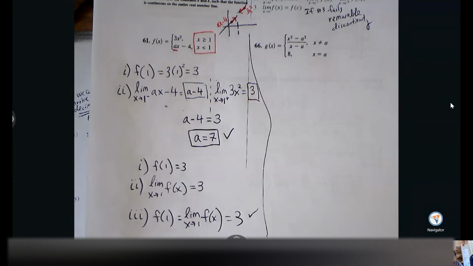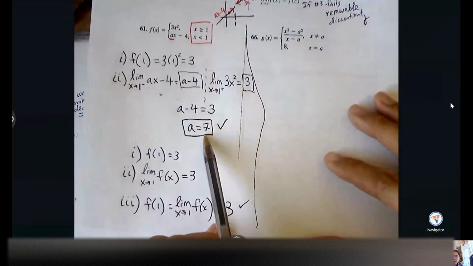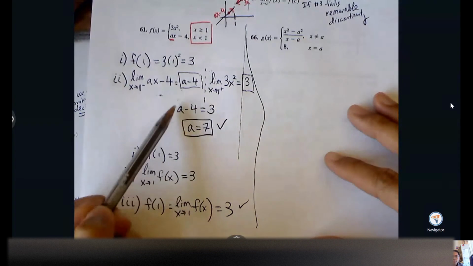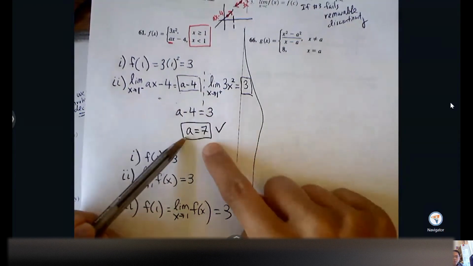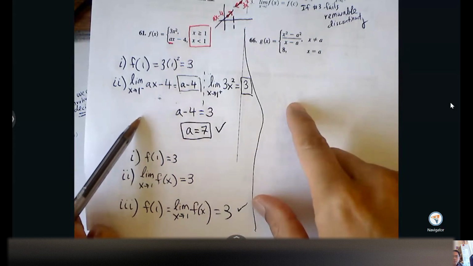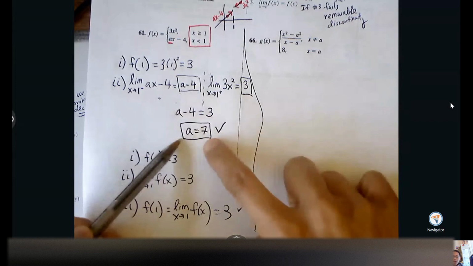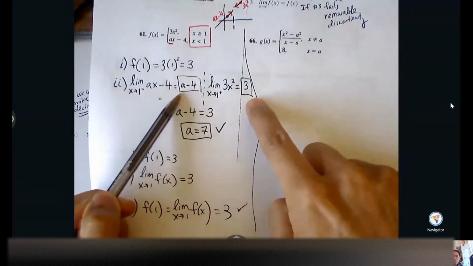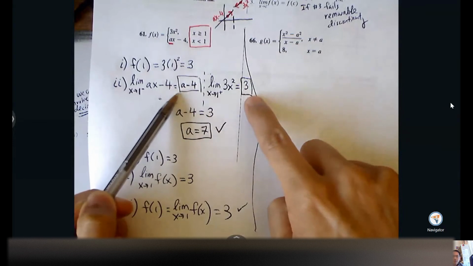Mr. Yang, so it says for number 2, a is equal to 7, but then right below it, you said f of x is equal to 3. I'm just really confused right now. Got it. Okay. So what happens when I plug a back into my expression? Wait, say it again. What happens when I plug a back into my expression? It's 7 minus 4. Oh, which makes sense. We're good. 3, right? So a is just a portion of the limit, but it's not the full one-sided limit. Once we plug in, we confirm that we're getting a 3.